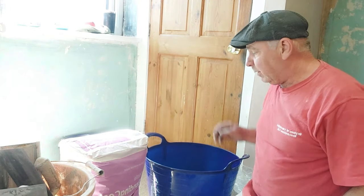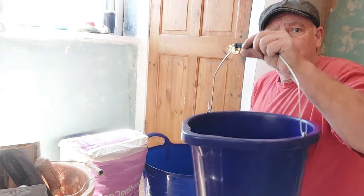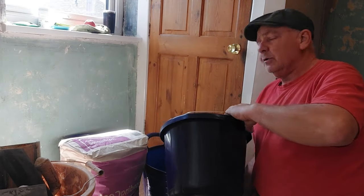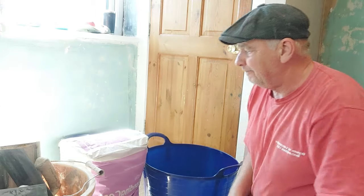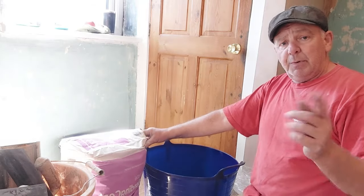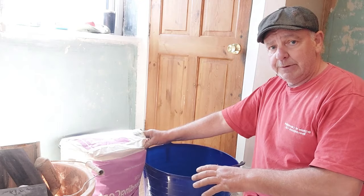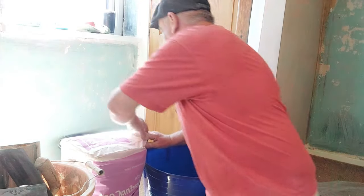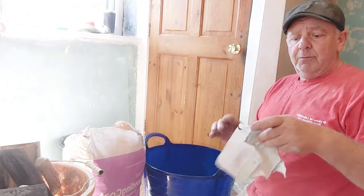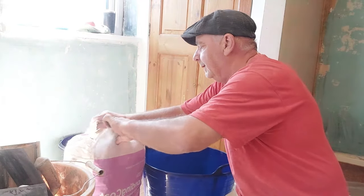Right, so we've got our mixing tub and we've got some fresh, clean water. I'm going to put some down there into the tub. What we're going to do now is we're going to add some bonding. Now it's important, don't put your powder in first and then your water. Always put your water in first, okay? Rip the bag open from the top. They always have a little pull bit that you can get hold of and open it up.